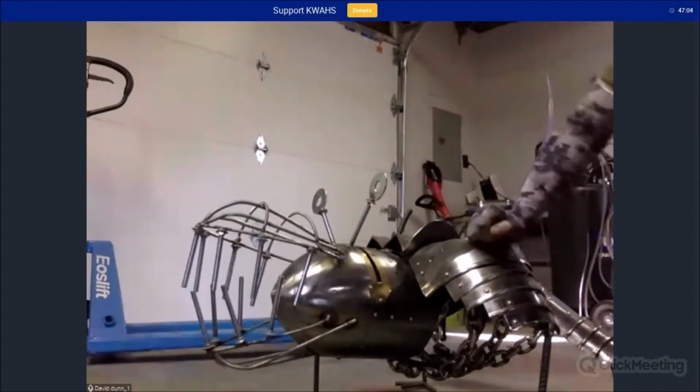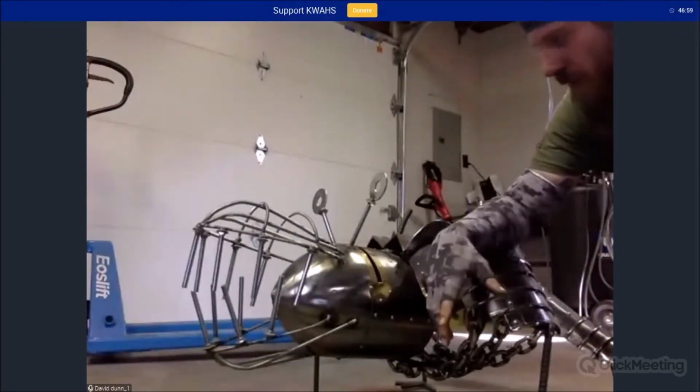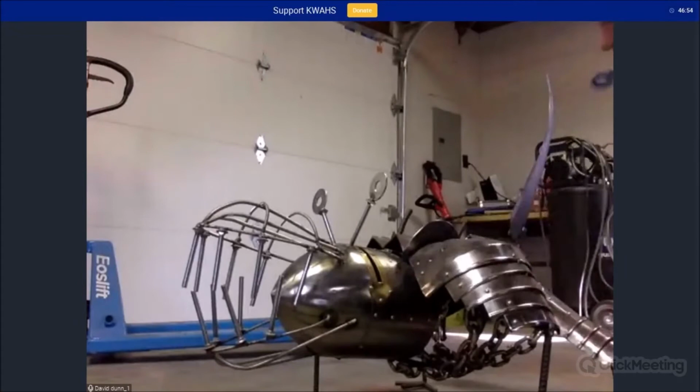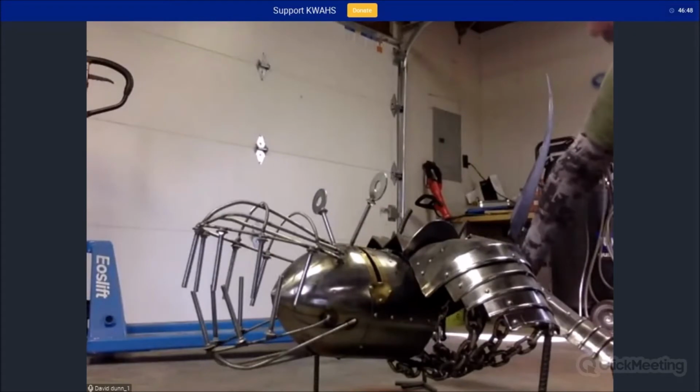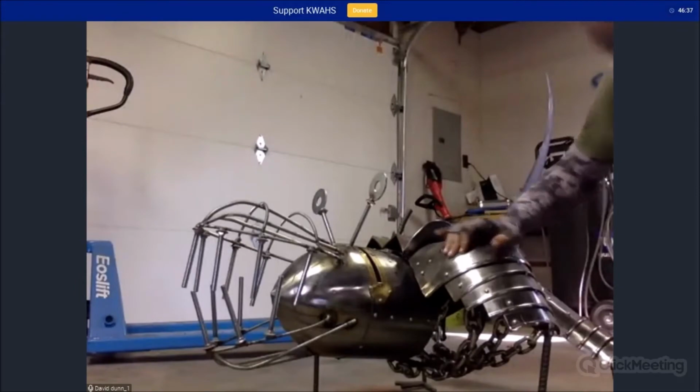This was kind of one of those pieces earlier with that question where I didn't really know what it was going to be until I ordered the metal and then started welding bits and pieces together. And I probably welded the helmet and the shield as its back, and I kind of decided, oh, I see how this could be a 4-legged creature. And that's where the idea of the crocodile kind of was born, because who's the boss of the bayou? The big old crocodile, in my opinion. So that's definitely how that idea came about, was the scrap metal before the egg.